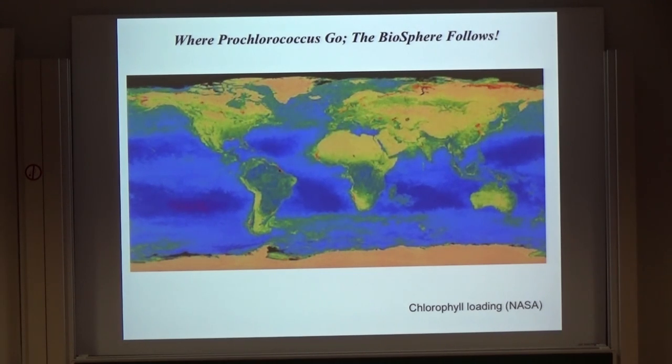These little guys, if they either bloom or crash, all the drugs in the world aren't going to help you because there isn't going to be any oxygen to breathe. So that's what I mean by save the world. Understanding how Prochlorococcus responds to environmental change is one of the most important scientific problems, I think, of our time, even though I'm not specifically in that field. But Jeff was saying, I've been hearing it from a lot of people, so I just thought I'd throw that out there as an interesting example.